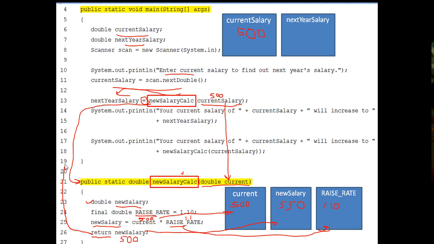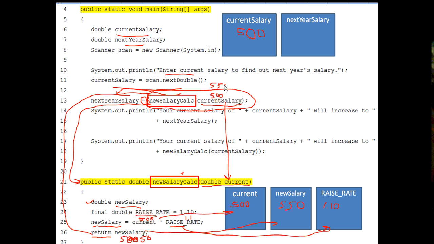It's only this time the compiler's not just going back to the method call. It's actually going to take a value, and it's going to take this value, and it's going to take the method call, and it's going to replace that method call with its value, which in this case is $550. And this is supposed to be $550. So I blew that. Anyways, alright. So $550. And so it returns the $550 to here.